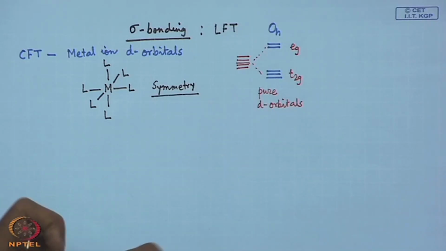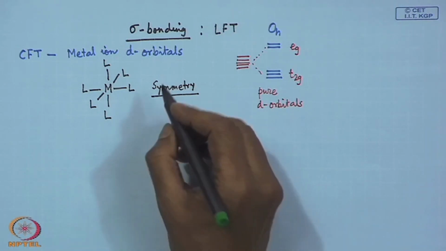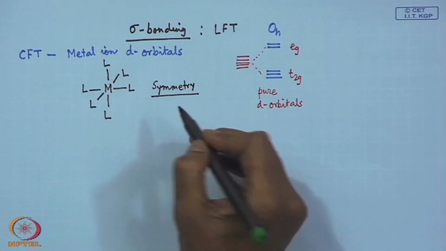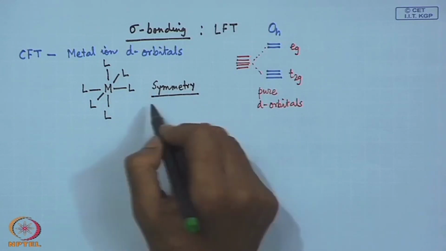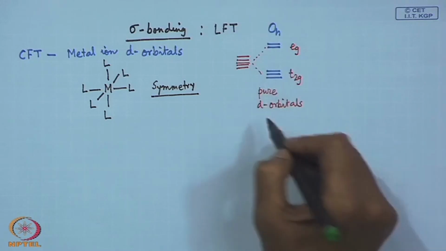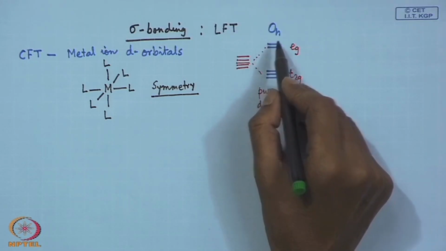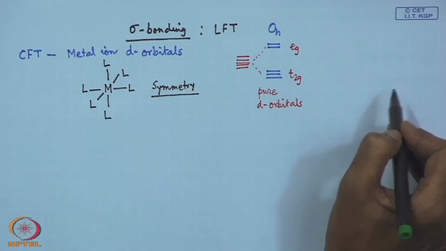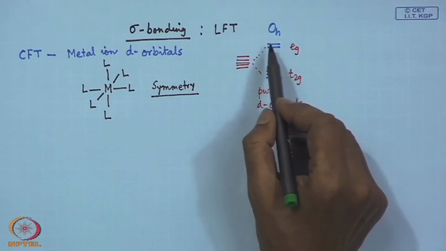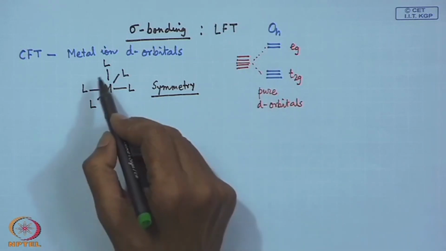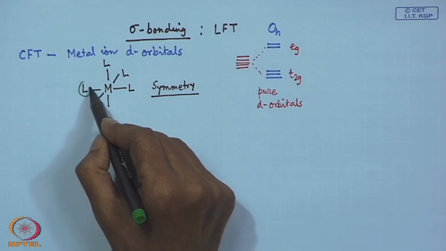The symmetry, or the symmetrical arrangement of the different ligands, comes into the picture, and how they are surrounding the corresponding metal ion. That means the symmetry of the placement of the ligand system shows what type of splitting we can have, whether we have a typical octahedral geometry, or tetrahedral, or square planar, or square pyramidal geometry. That we get from the information about what type of crystal field we are imposing due to the presence of these ligand systems.